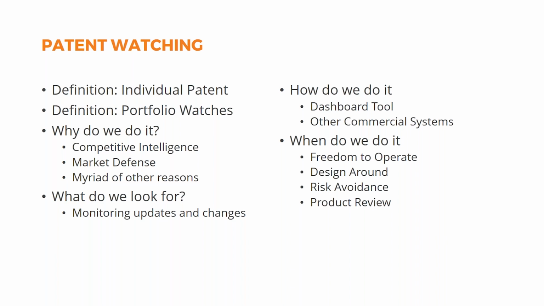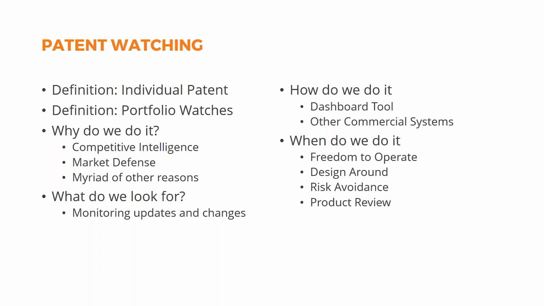Now, why do we do this in general? There's a ton of reasons. Biggest one is competitive intelligence. What is our competitor doing? What is another market player doing? How well does this market player fit in with our view of the world's intellectual property? We can use it for market defense. If a particular non-practicing entity has a group of portfolio patents that's purchased from some other company, we can start to look at that and try to make some watches as to what they're doing in prosecution to make some reactions to it for market defense.